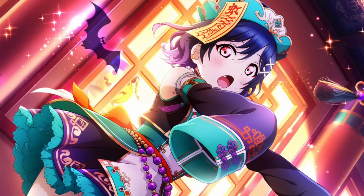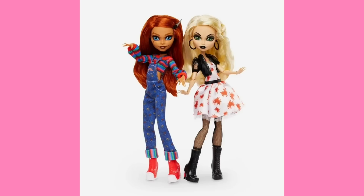Up next in 13th place, because there are in fact 14 Skullectors, we have the Chucky and Tiffany 2-pack. This is another one that I really wanted to enjoy, but Tiffany, I'd say, drags the whole pack down, as well as Chucky not being as beat up as he could have been. I like the idea of a gender-bent Chucky doll. I loved it with Beetlejuice, and I loved it with Pennywise, so I'm not against it here, and I actually do like the way Chucky's doll looks. Though, since in Bride of Chucky, Chucky was absolutely wrecked, it would have been nice for the doll to be more damaged looking. You know, they could have done a side shave, at least, since Chucky had like a whole side of his head stapled in that movie.